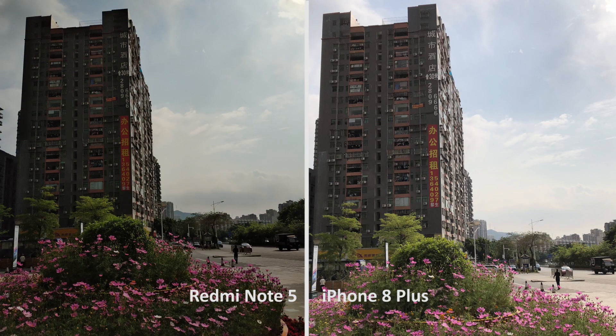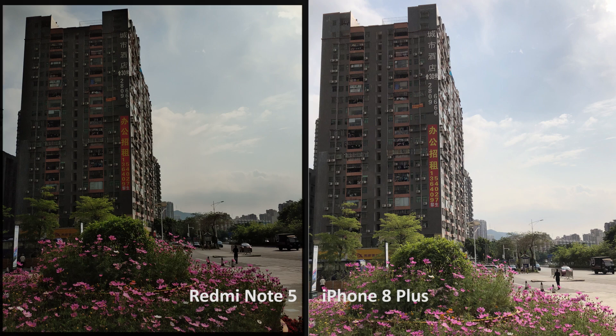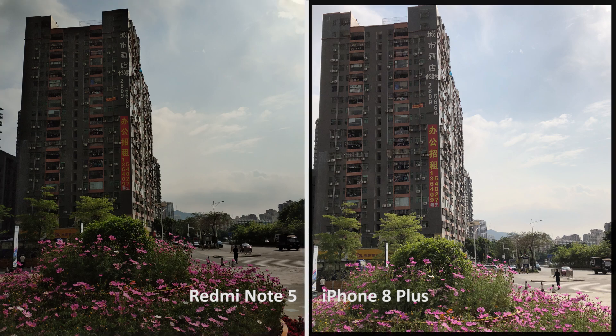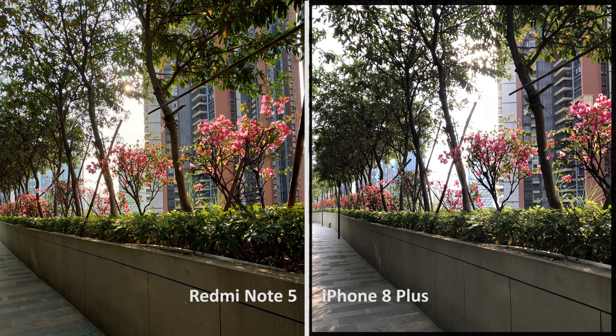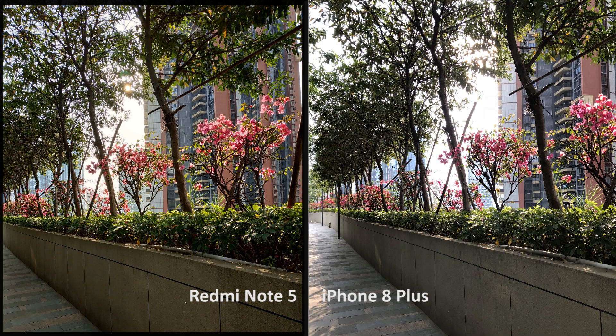Let's compare dynamic range and overall detail. I don't know why, but under backlight conditions, sometimes the Redmi Note 5 just desaturates so much. Like in this set of pictures, you can see the wall of the tall building registered almost black on Xiaomi, while Apple was closer to the source color. But sometimes it even beats Apple — like this one, where on iPhone the middle of the picture looks like it's on fire and loses detail on the edge of the building, while on Redmi Note 5 you can clearly see the edge and have a much better overall viewing experience.